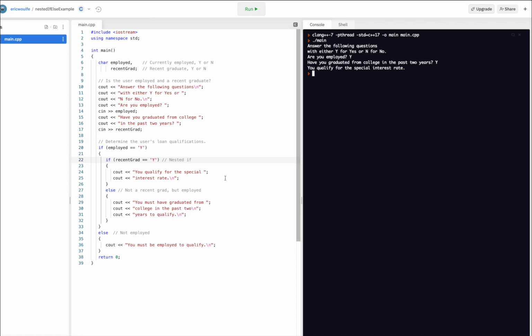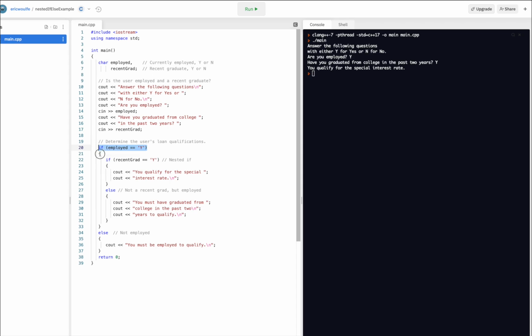A couple of things to notice here about the structure of nested if-else chains: first of all, our first test has to be passed here on line 20.